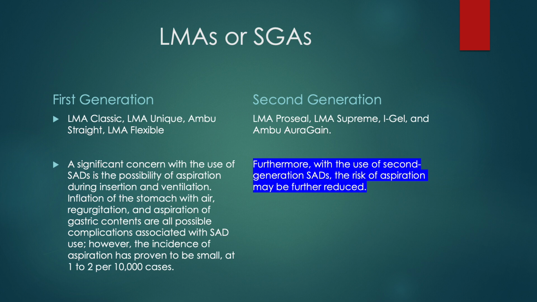What if I told you that you are less likely to aspirate with an LMA than you were with an ET tube? Would you believe that? It's actually true. Your aspiration rate with an endotracheal tube is actually higher than it is with an LMA. But who are we putting ET tubes in? People with full stomachs, people at risk for aspiration. Okay? So keep in mind who we're going to use an LMA with.